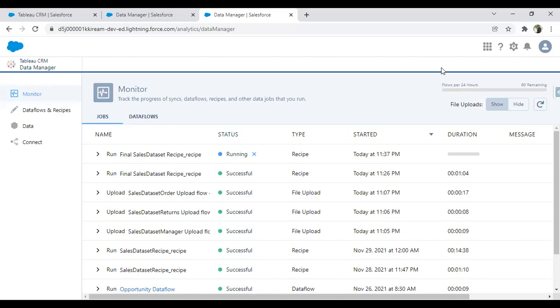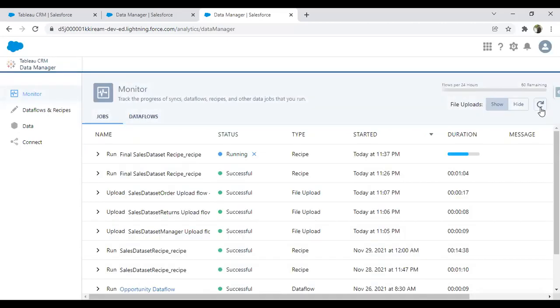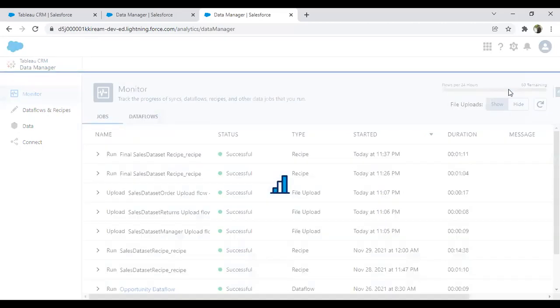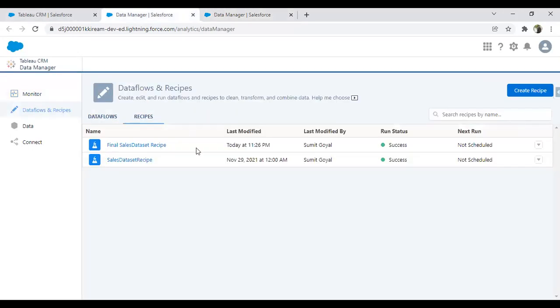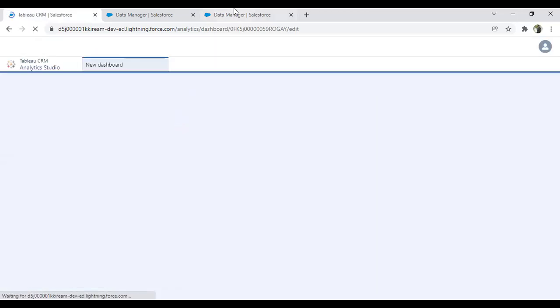So it's running, and we have to wait. Actually, we can't help. It takes time to reset, to refresh. Actually, yeah, it's completed successfully. And let's go and check the dashboard. Any change in the dashboard? Have a look.